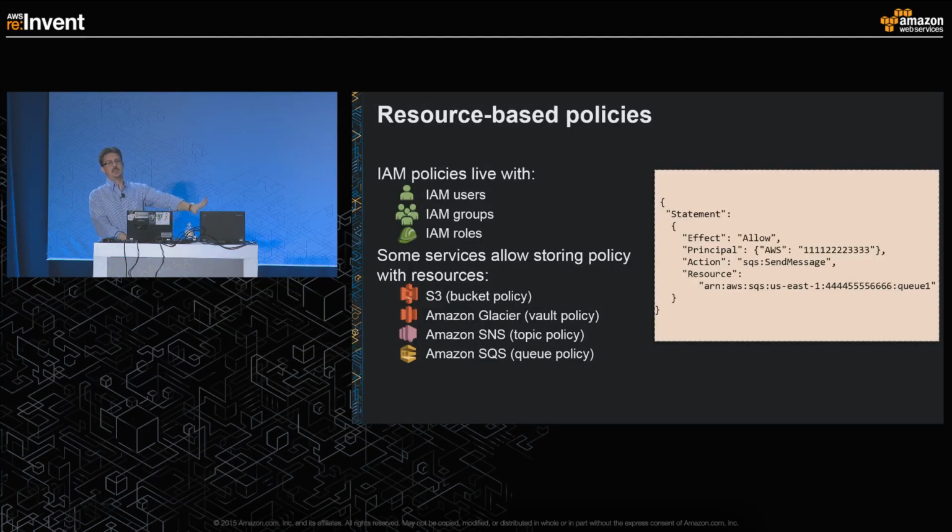Now, those are all for IAM policies, right? And those live with the user, groups, and roles. There's a whole set of other policies called resource policies that live with the resource itself. Good examples of those are S3, Glacier, SNS, and SQS, who have bucket, vault, and topic and queue policies. Now, the major difference here is you need to specify the principal, because in this case, we don't know who you're granting access to. So there has to be an actor in there. In this case here, we're using the AWS root account 111122223333.